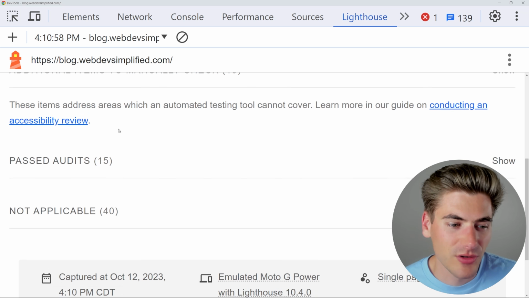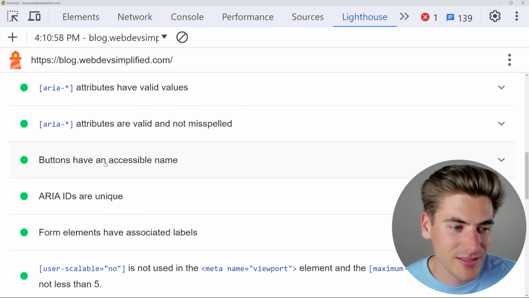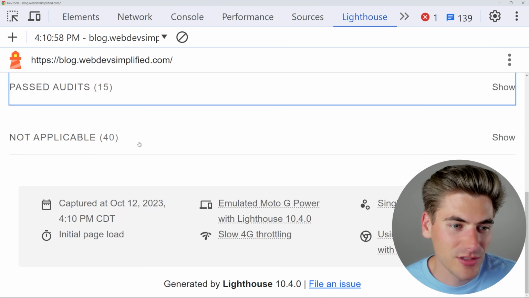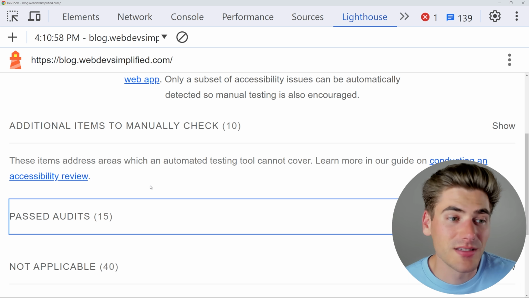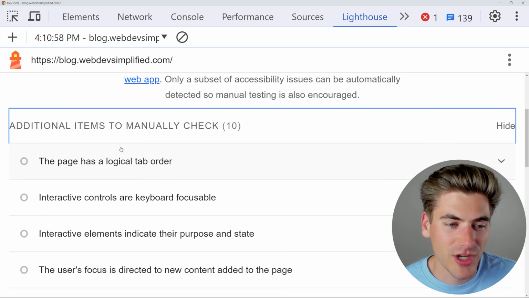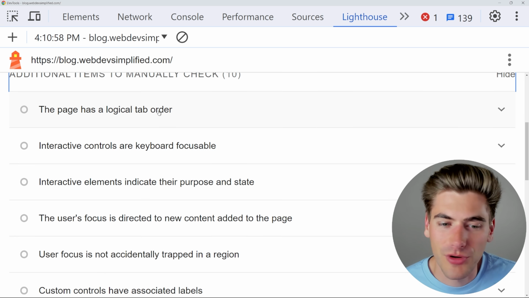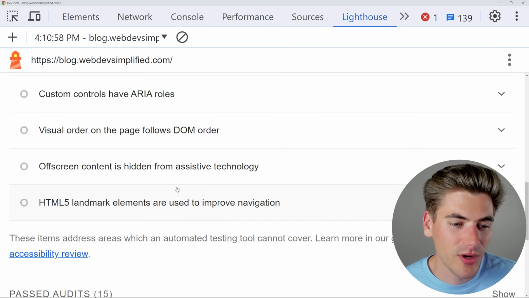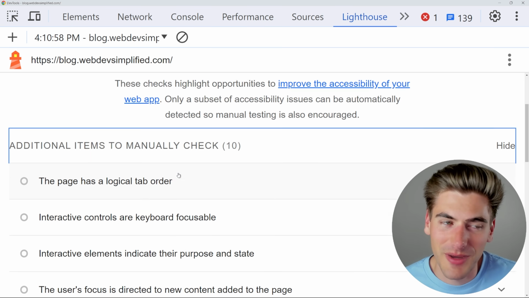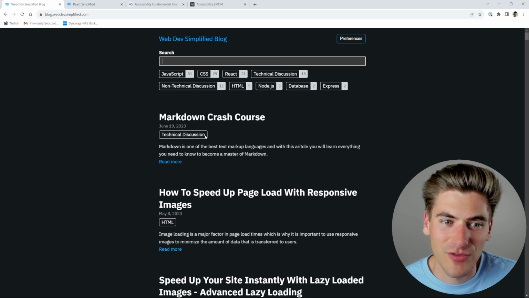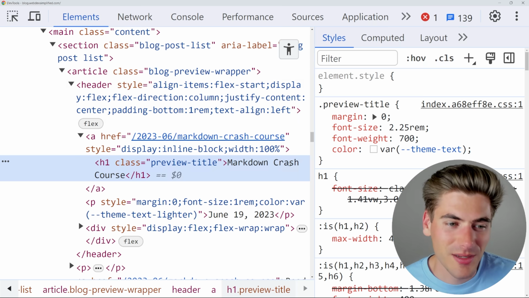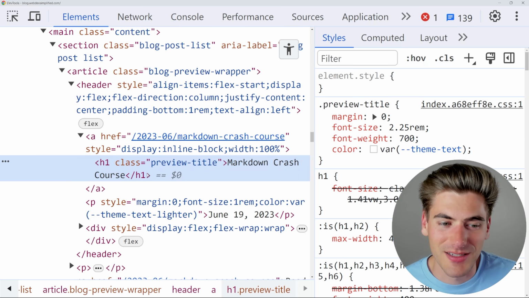the accessibility score. It's saying I passed all these different audits that it's running for everything, as well as certain things that aren't applicable. Now this isn't going to be a perfect test, and that's because there are different things you need to manually check, such as things like I talked about with the tab order, making sure things work with keyboards, and so on. And also, there are certain problems with my site that this is not even catching. For example, if I look at these links, this is something I need to fix, you'll notice each one of my links is an H1.